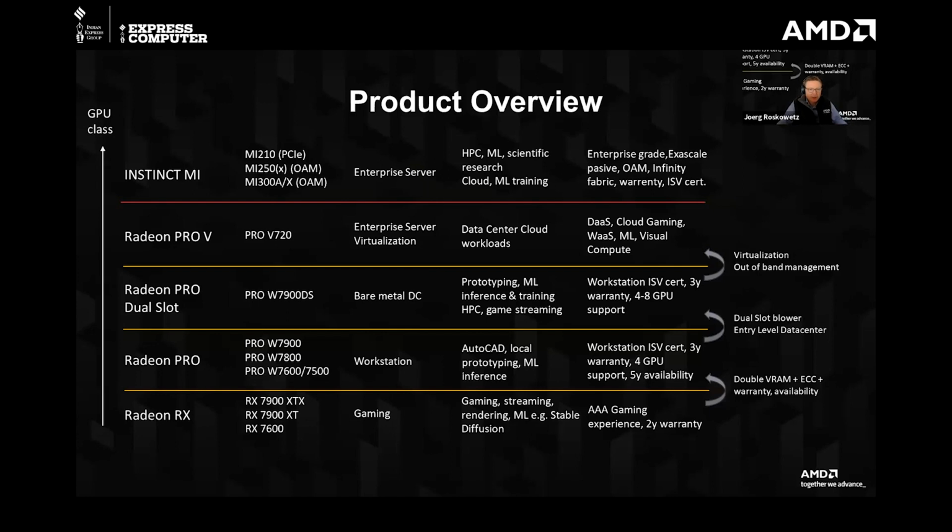This is an overview. I just want to provide you more information on how the complete lineup is looking from AMD. It starts at the bottom with the Radeon lineup, followed by the Radeon Pro. And here you already have double the frame buffer. Just remember what Tim and myself mentioned before. Frame buffer is key, specifically for machine learning and AI workloads. We will also have a Radeon Pro dual slot version quite soon, coming early next year, where you can make sure of putting multiple GPUs within a workstation instance. We have our Radeon Pro V lineup, which is giving you additional features like virtualization as well as out-of-band management. And on the top of the lineup, we have our Instinct MI series for the exascale data center SKUs.